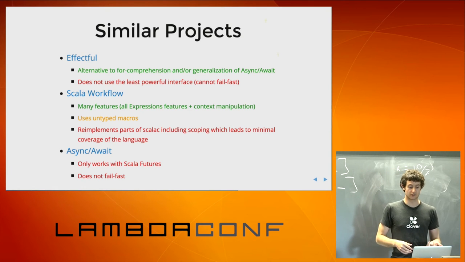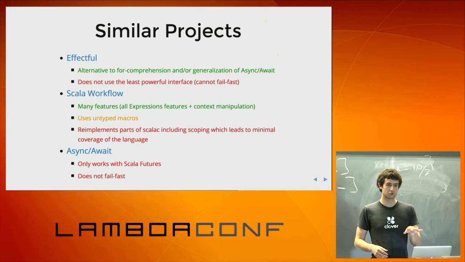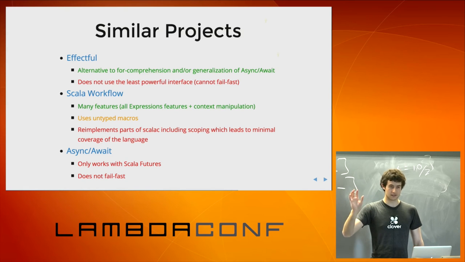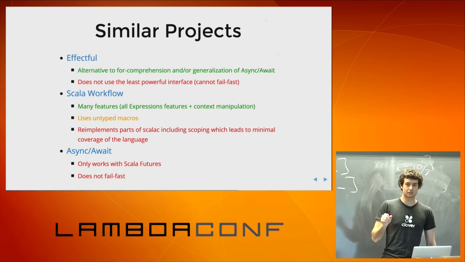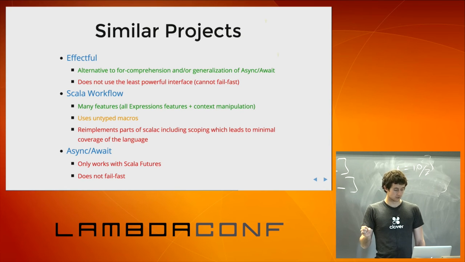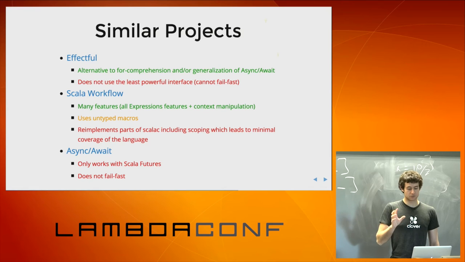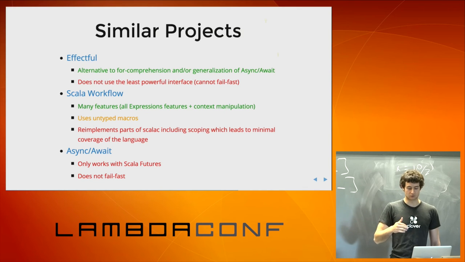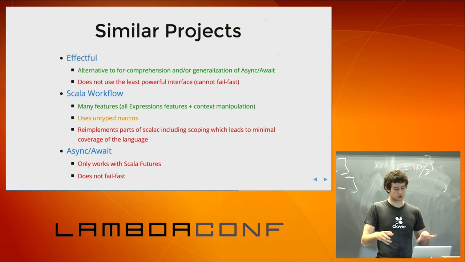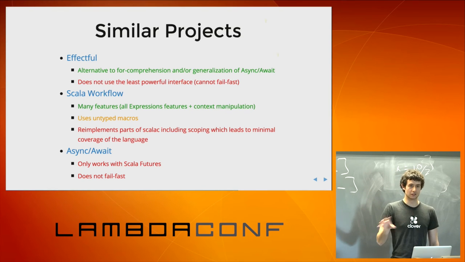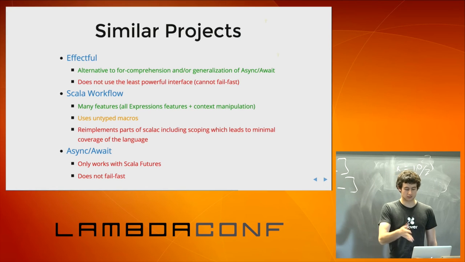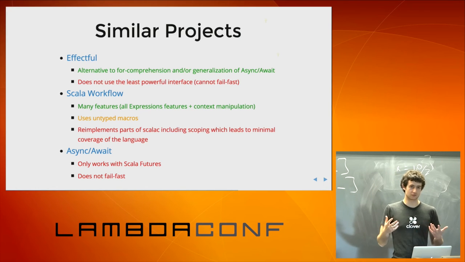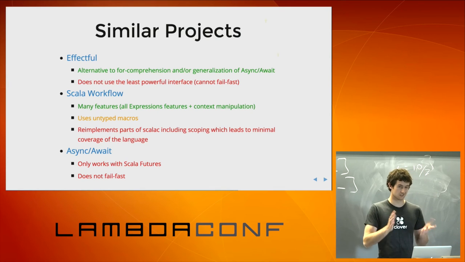Scala Workflow is a really interesting one that's been around for a while, though it's unmaintained now. It's super feature-rich — it does all of this and more: nested abstractions, manipulating the context from within the notation, all this really cool stuff. But it's based on untyped macros, which are now sort of deprecated in Scala. Because it receives an untyped AST, it has to do a ton more work — I'm not convinced all that extra work is necessary. Because it has to do so much work to provide the same functionality, it actually supports a very limited subset of Scala. I was having a conversation with Eugene who said the author ended up having to almost re-implement scoping in Scala within his macro, which is a little bit crazy.